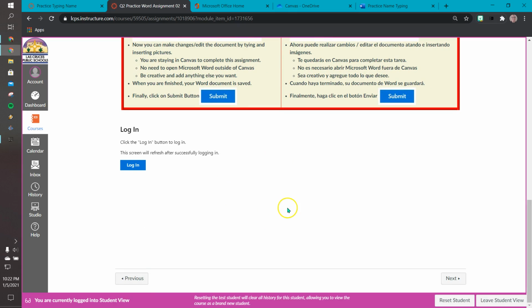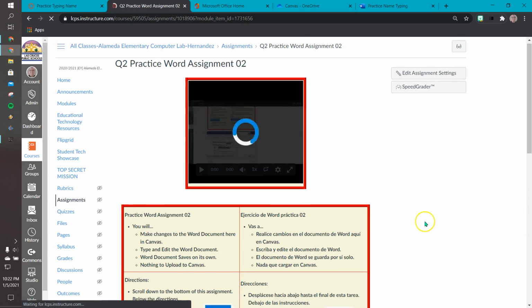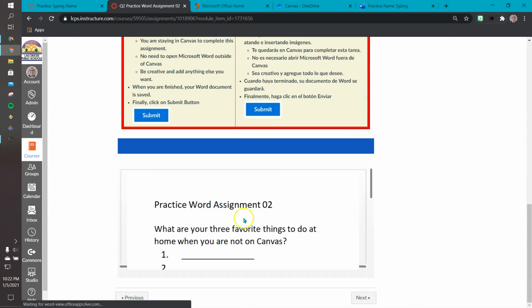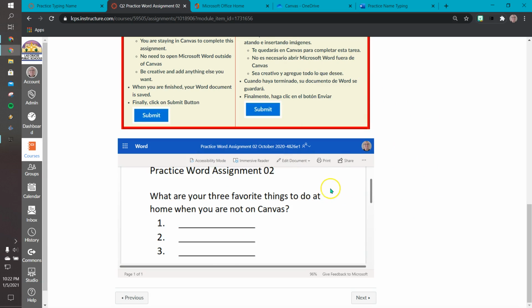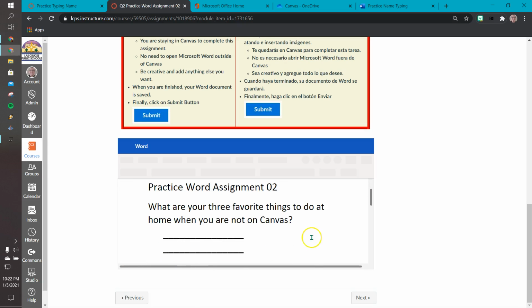Now, because I'm on student view, even on my real assignment, my real course here, this is as far as I can get in actual student view, but let me go back. But the students on their end, they will see this. You see how I just loaded up at the end there of my directions here? The window popped up, but for them to start editing, they click on the edit document button. And then right here, there's the first choice. It says edit, make quick changes right here using Word. Okay, so I click on it. And now I can start editing this.